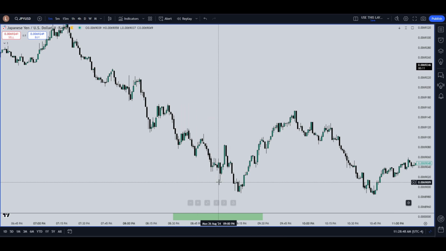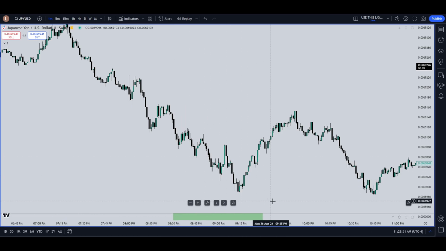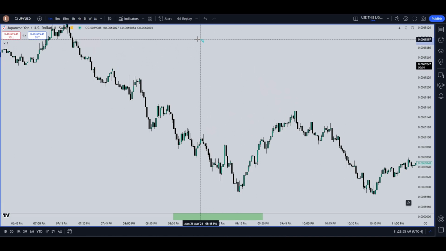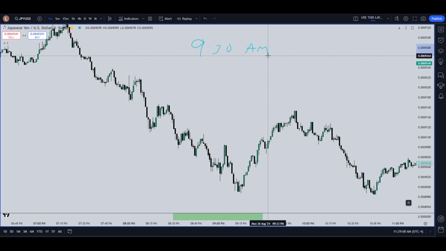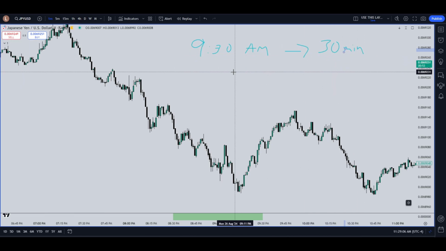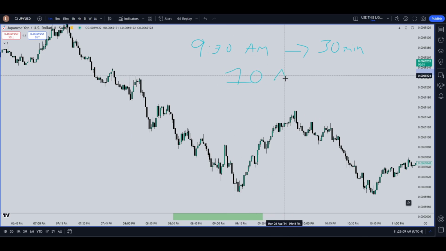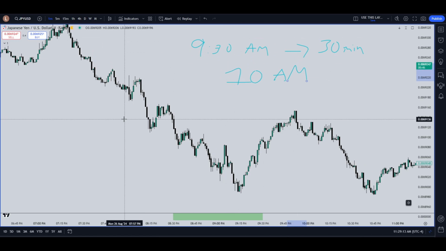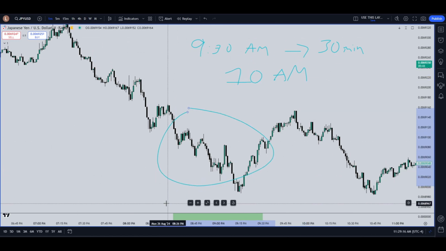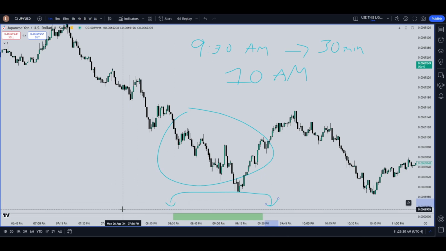Now, I was doing a lot of back testing and studying these sessions specifically, and I realized that, for example, ICT says that since the New York equity markets open at 9:30 a.m., during that ICT silver bullet model, we want to wait the first 30 minutes and look for entries at 10 a.m. We wait for those first 30 minutes after the equity is open. So I thought I'd apply the same principle for Japanese yen and wait the first 30 minutes, let them pass.